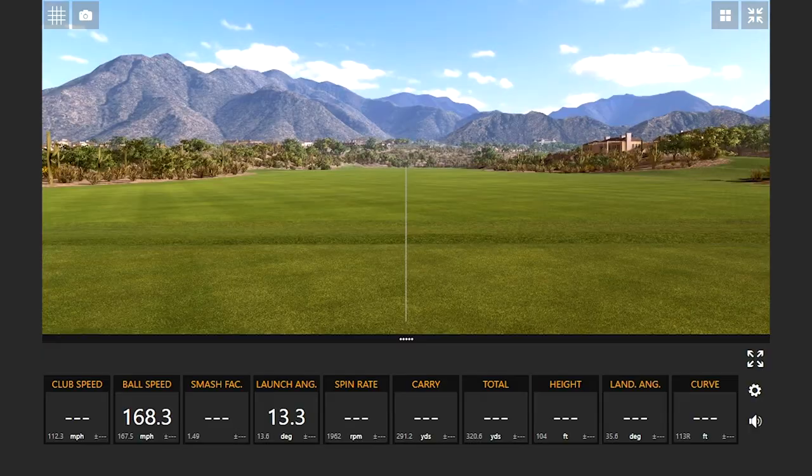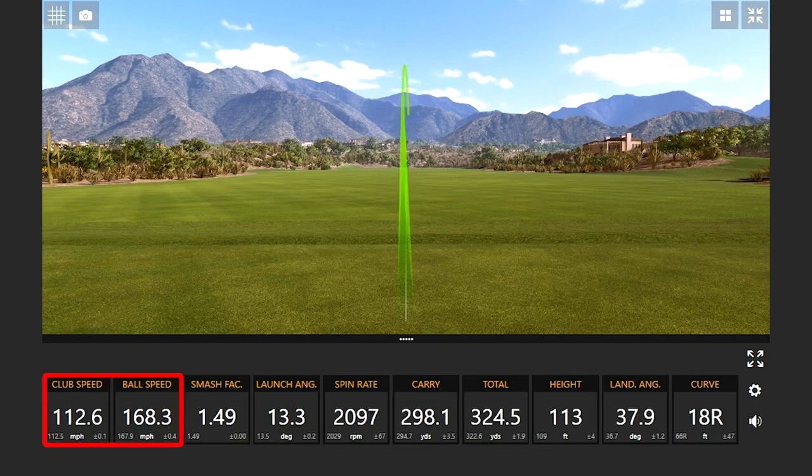In conclusion, I would recommend the ChromeSoft X golf ball for a player with a little bit faster club speed. If you're a player with a little bit less club speed, the ChromeSoft is a very good option — it's got exceptionally good feel, definitely noticeably softer off the face, especially with the wedge shots. This is based off a player that has a lot of speed. If you don't have quite as much speed, you're going to fit into a golf ball that has a different compression, and it's going to perform just as well across the board. I would recommend the ChromeSoft X for faster club speed — someone that likes a little bit firmer feel but gets a little bit more out of it when they hit the ball a long way.